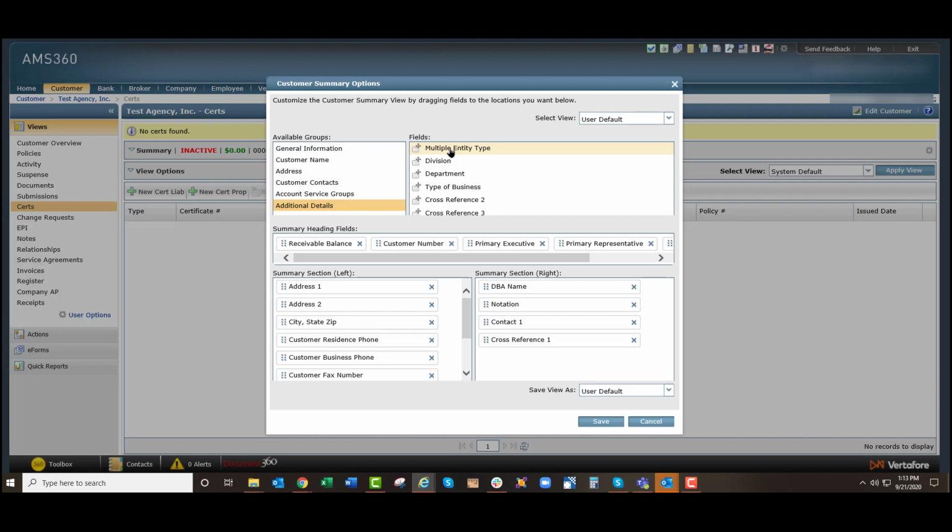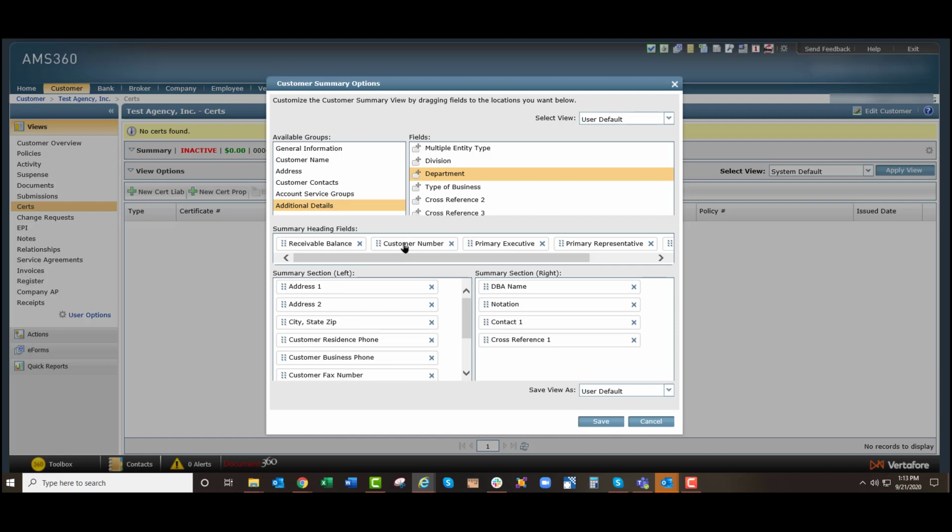Hopefully you know what that means. It's a whole different feature. If I am dealing with multiple divisions, I might want the divisions out there and I might want it in the summary header row. If I have multiple departments I'm dealing with, I might want to move the departments out. And again, department I would typically put in the top row here, which remember I only have 7. 1, 2, 3, 4, 5. So I only got room for 2 more. So I don't want to take 2 things out.